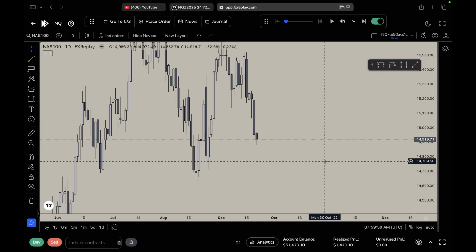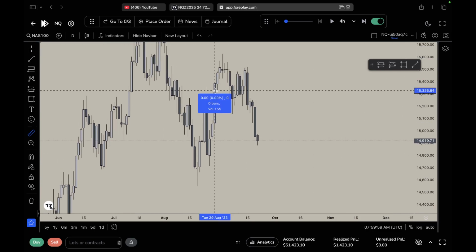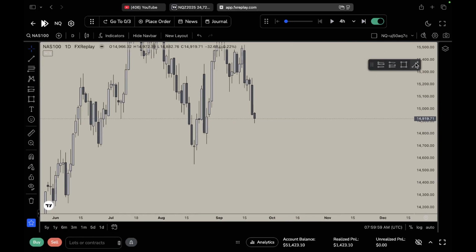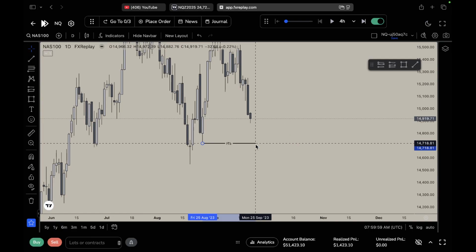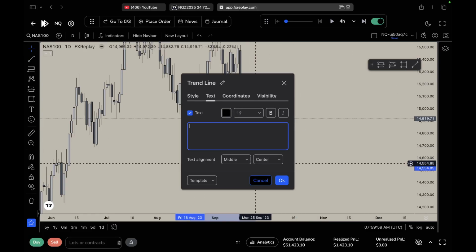So we look at the daily real quick. Super strong displacement to the downside. As you can see, inversing these two dailies with a strong move, we can now expect this intermediate low to get taken, as well as the low right below that. So we can mark those out.